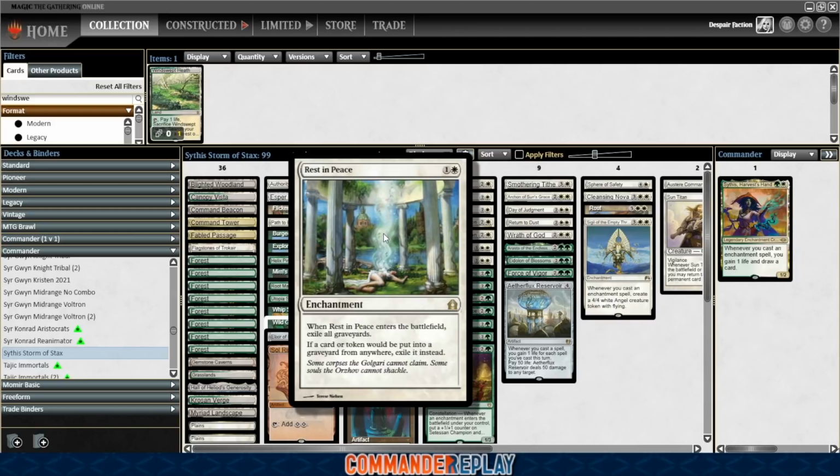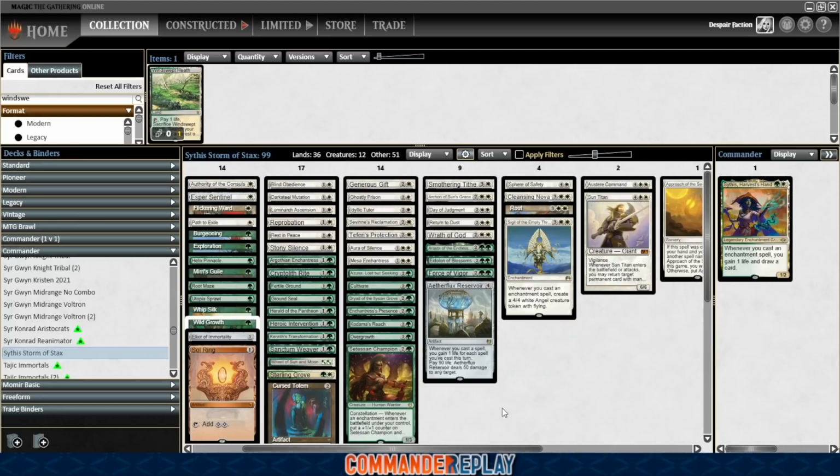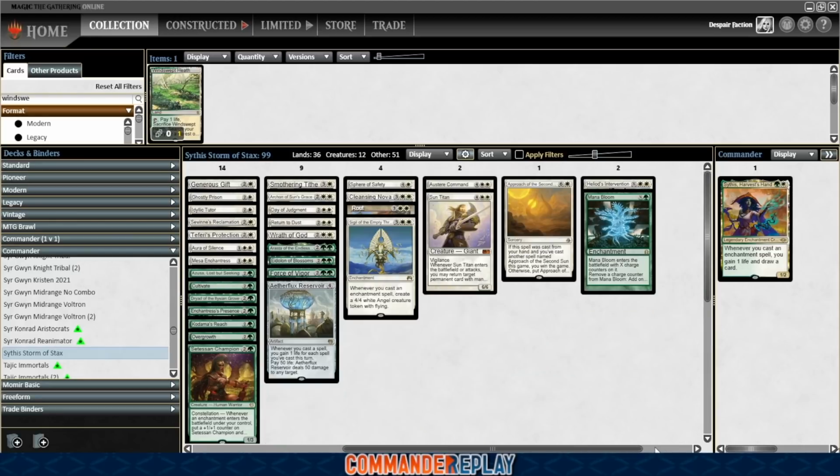It did hurt us a little bit at points too, but it also shut down our opponent's stuff. So definitely a lot of impact from the Rest in Peace that game. But yeah, the deck played extremely well. We didn't even have a Soul Ring or a Mana Crypt at the start, just Wild Growth and Cultivate, Kodama's Reach, that type of stuff, and just absolutely wild.